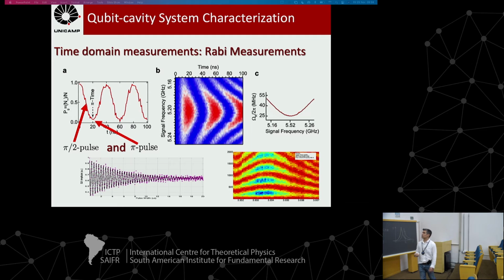There are a lot of technical details here. For example, you are not really sure about what's the frequency of the qubit. You need to do a fine-tuning of the frequency. So we repeat this measurement for different frequencies near the frequency of the qubit. Then we can get here a region that will have the maximum change between the excited and ground state for the qubit. And this gives you the information about what's the frequency of the qubit. For this measurement here, the measurement as a function of time. Here another measurement of that. The same thing here, you see the frequency around here. Okay? And now you did the first part.